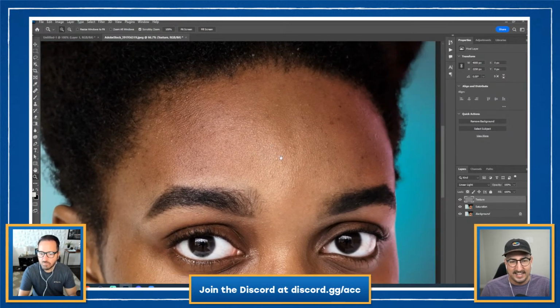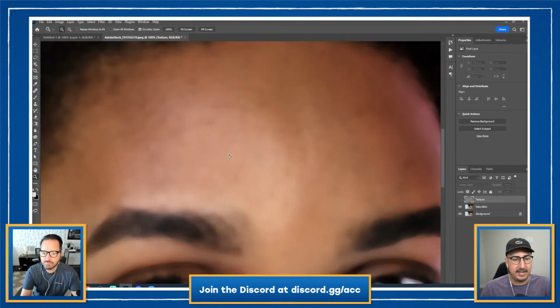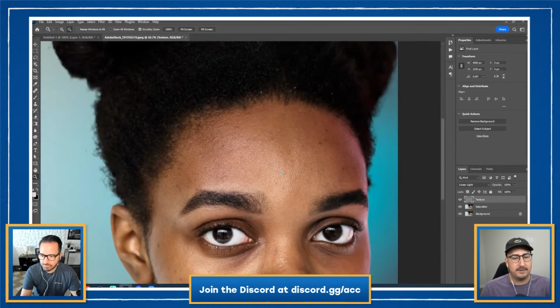So it's cool, if we zoom in here, I'm going to turn both of these off. That is our source image, right? It didn't look like anything changed because that's our source image. But if I go ahead and turn off the texture, now we have just the color in the background, or I can turn the texture back on. So we have separated the frequencies of texture and saturation.